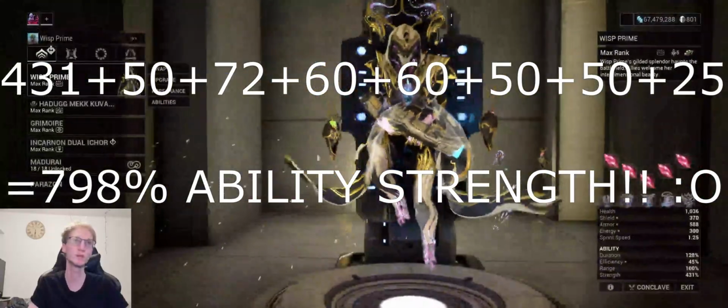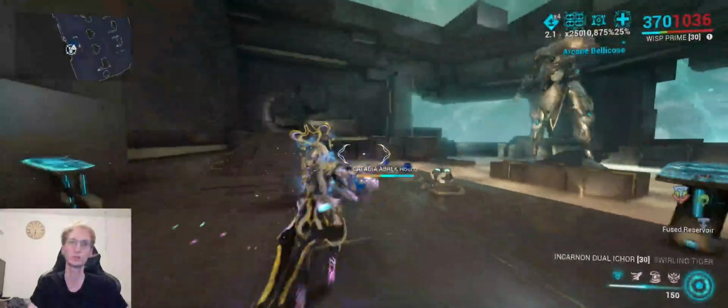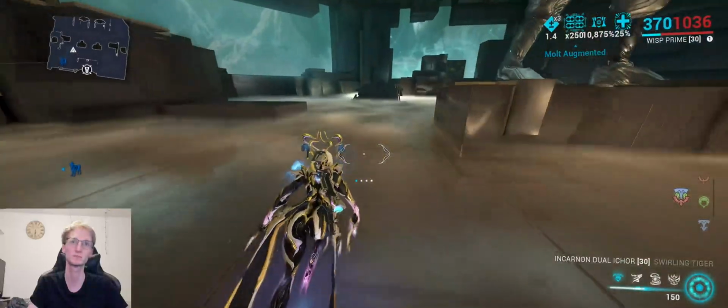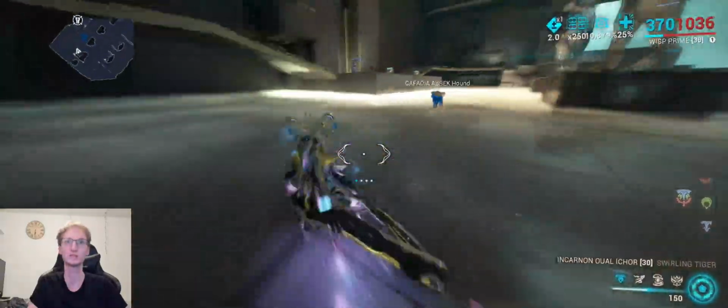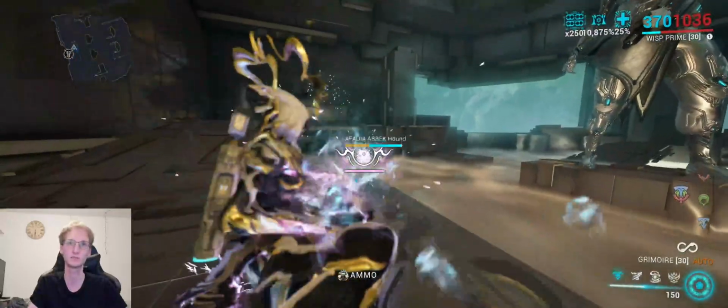Let's just see the speeds without the buffs. So we can do this to remove them. This was the melee. And when we fly around, it's like this. I mean, Encore though is still fast, so yeah. And the Kubrow is like this.